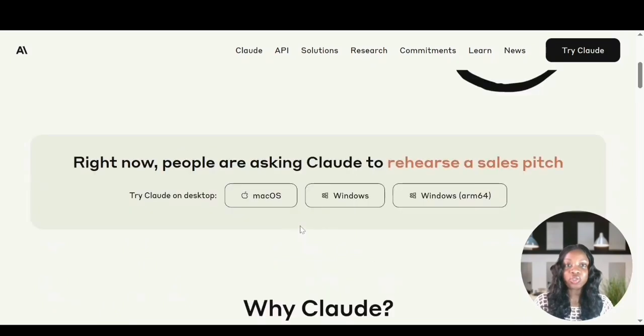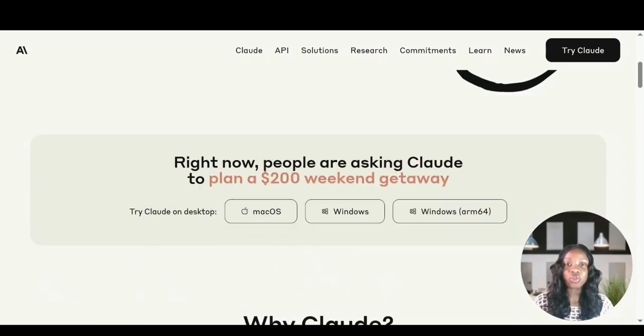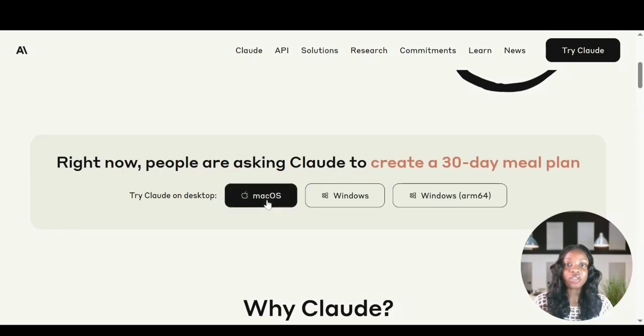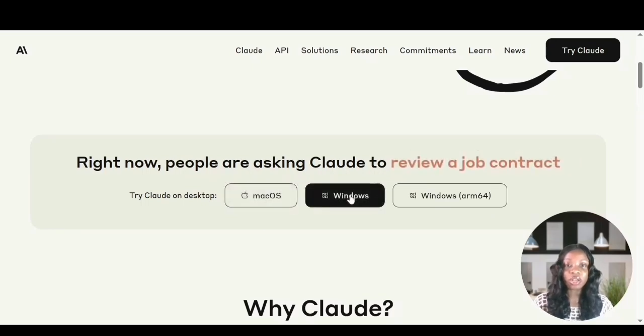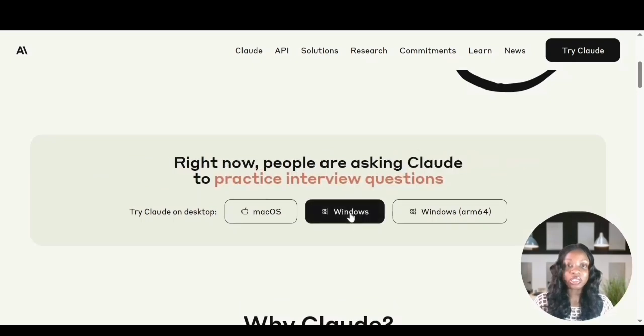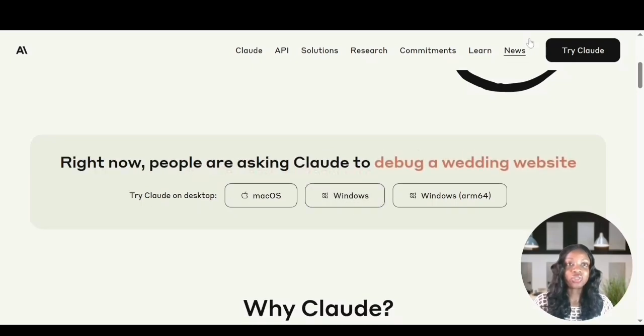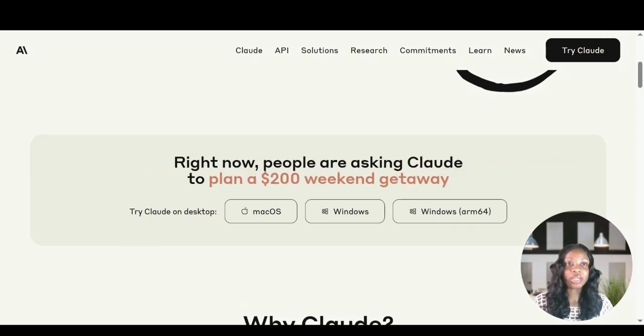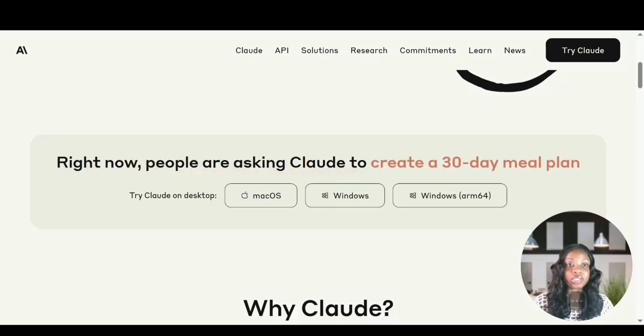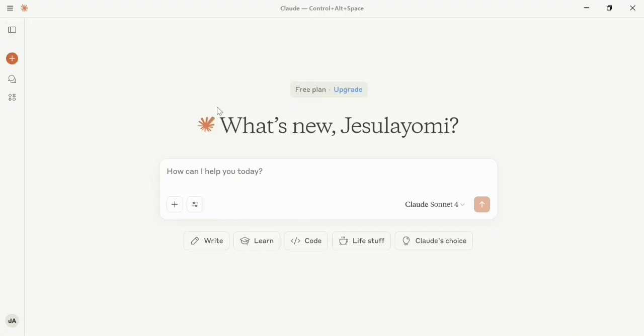Say you want to install Claude Desktop. You can do that on a Mac, if you're on a Mac, or on Windows. We will just select this, and that should start downloading any minute. But because I have already downloaded mine, I'm just going to show you mine in a sec. Once you open the Claude Desktop, you will land on this interface.